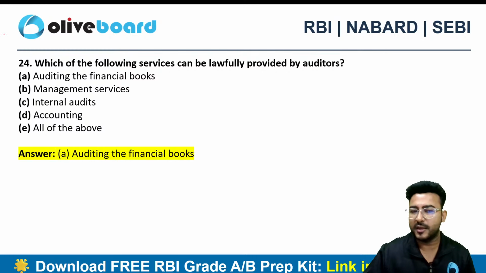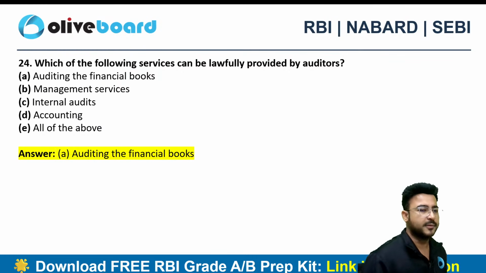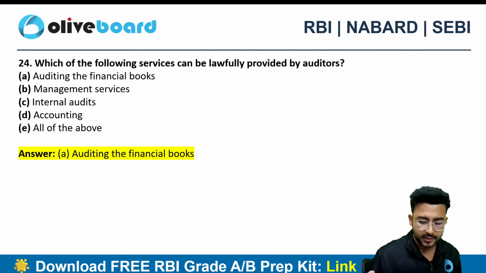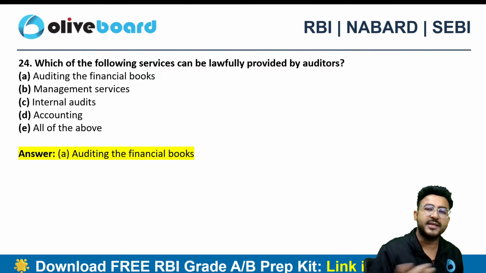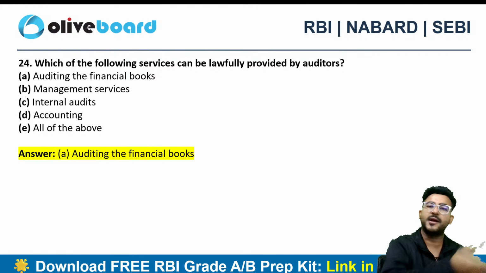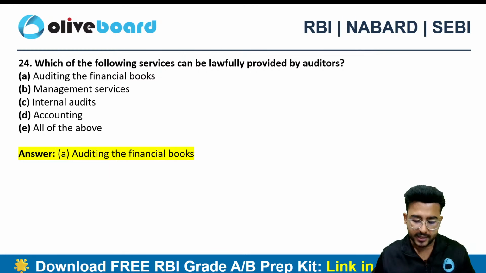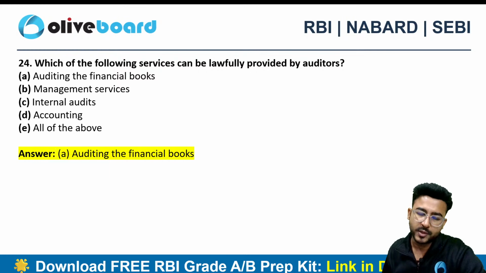I cannot offer internal auditing services. If I am the statutory auditor, I cannot be internal auditor, right? Accounting service I cannot give it. I am auditing, so if I start doing the accounting, would I highlight my own mistakes, that I made a mistake while doing the accounting? No, right? So a conflict of interest comes in. That's why only auditing service you can render, right?